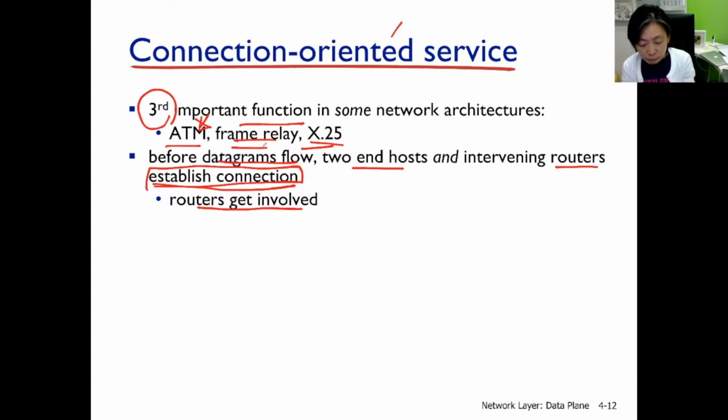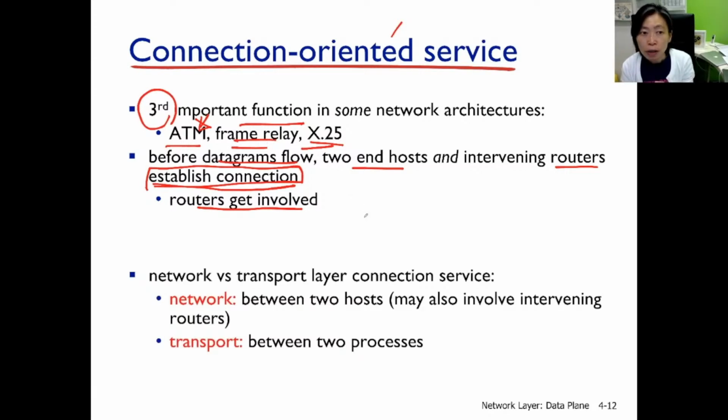Now, one last bit I want to talk about is this. We've heard about connection-oriented service as well when we were talking about TCP, right? In TCP, they're sending SYN, SYN ACK, and then ACK for the SYN ACK. Hey, that's establishing a connection, right? It sounded very much like what ATM, frame relay, and X25 are doing. Yes. At the transport layer, TCP is establishing a connection between two processes. At the network layer, in ATM, frame relay, and X25, they are also establishing connections between two hosts.